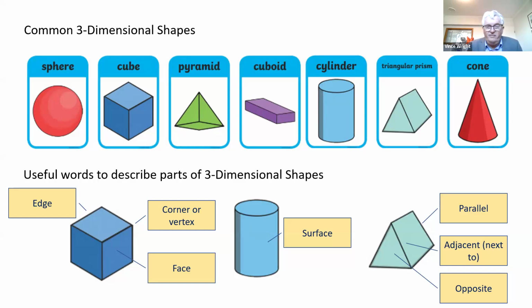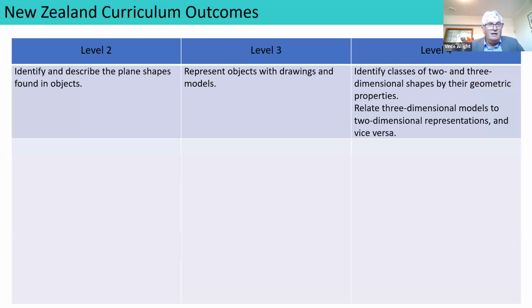And those words become very important later on, certainly at secondary school, when you start exploring things like trigonometry. Kids having those words in their vocabulary is a very useful thing. It's one of the areas that lets us down in the likes of TIMSS, because our kids don't have words like perpendicular anymore. We don't seem to teach that. Maybe we should. It gets in the way of them being able to answer relatively simple questions in TIMSS. Okay, I'm not going to dwell on the detail because it gets extremely boring, but I will exemplify this detail as I go along.